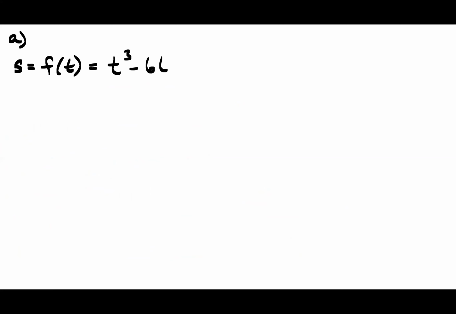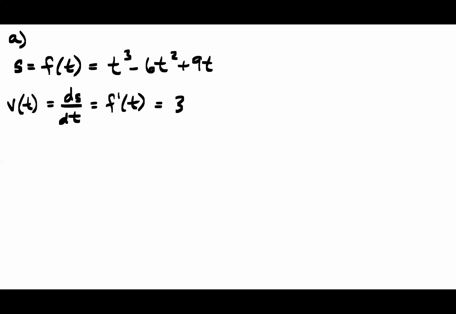Take the derivative. That's it. So here's my original function. Let's take that derivative. And I'm going to put it in different notations if you guys like. These would be the different notations we would use. And so V of t, we can just start writing that down. Since S does not have a variable next to it, it's going to be ds over dt. Or because it's a function, we can write f prime of t. All of those are just fine. Cool. All right.